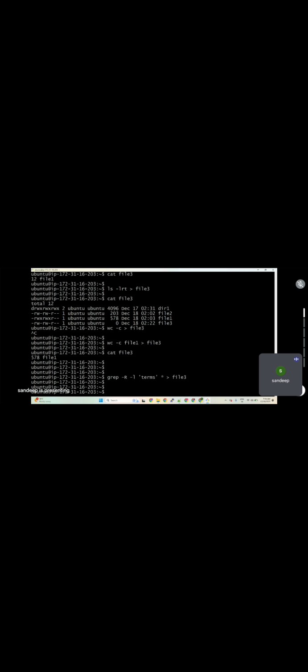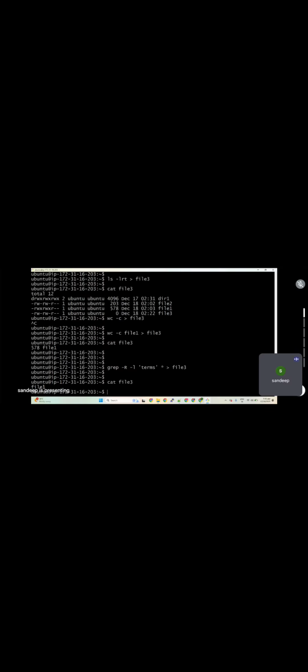I'm listing all the files which have a common pattern called term, with star for all the files, and redirecting it to file3. So if I do cat file3, are we getting this?